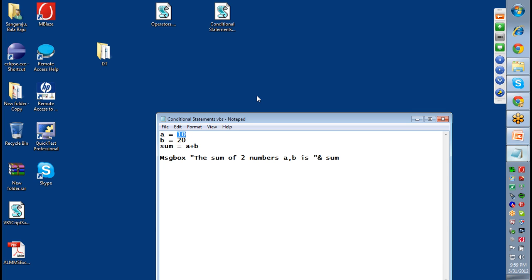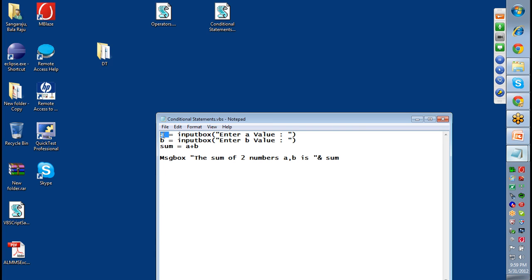So how can I pass it? With input box. Enter a value. Similarly, enter b value. With the help of input box you can give data for a specific variable during runtime.